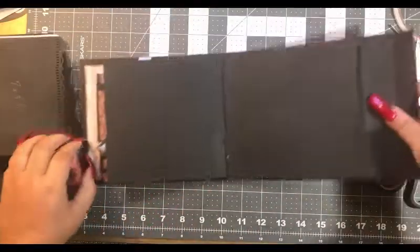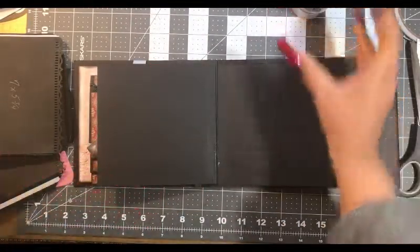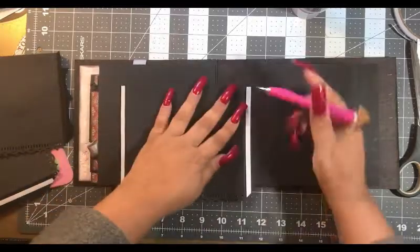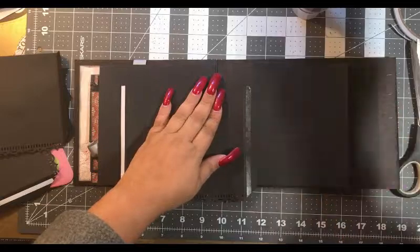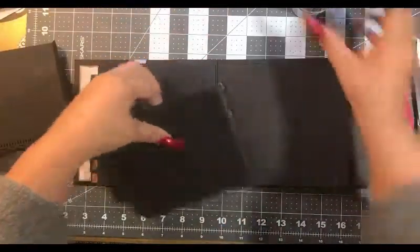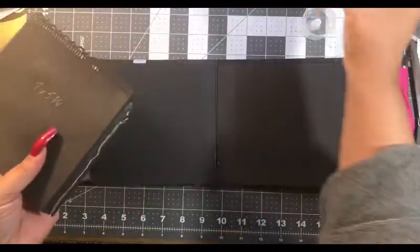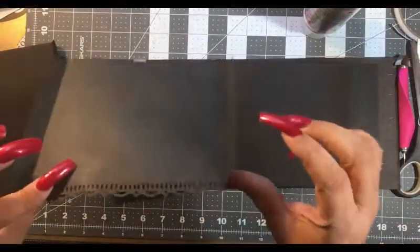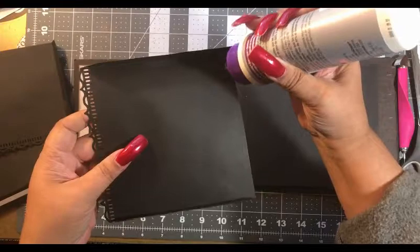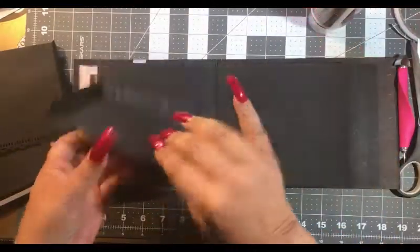Alright, get our glue out, get it ready. There we go. Get our pokey tool and start our page. A little bit of glue. Don't need a lot. You know, don't forget to put a little glue right here so that pocket stays closed.